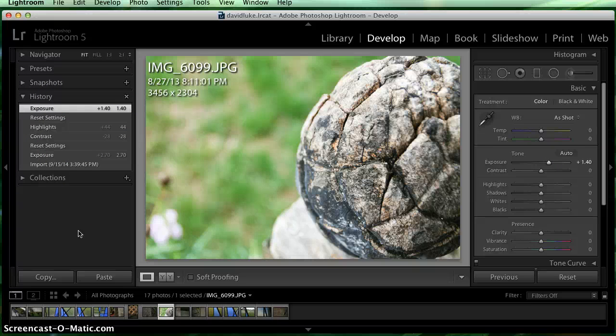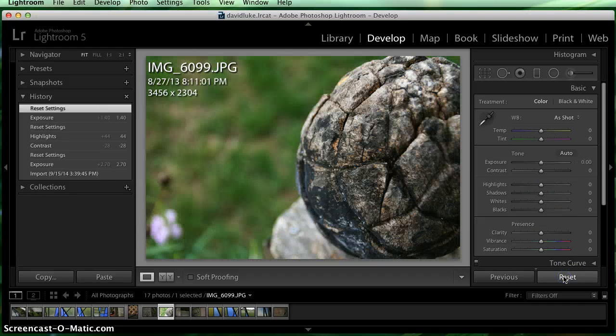Remember, we are not drastically or permanently changing pixels in Lightroom. Okay, unlike something like Photoshop, where you're permanently changing it, it's called destructive editing. This is not doing that. It's simply recording it and making a note of it. It's saying, okay, Dave did an exposure adjustment. I don't like that. I want to change back to the original. Over here on the right hand side, I can hit reset and I go back to my original. Okay, that's the beauty of Lightroom.